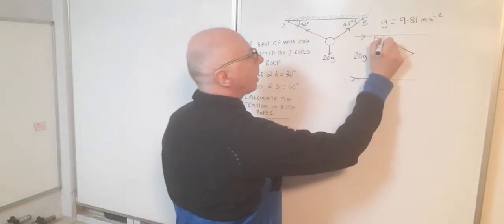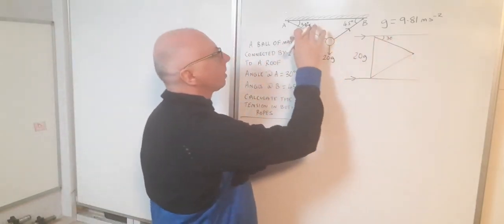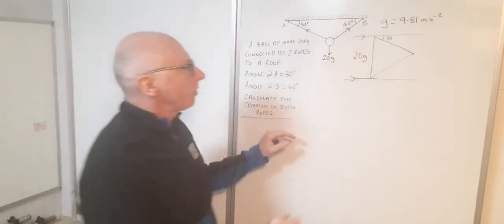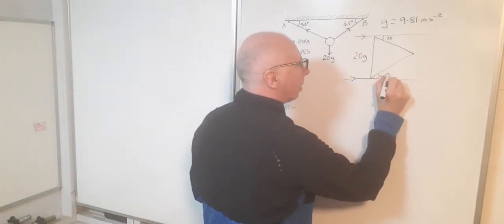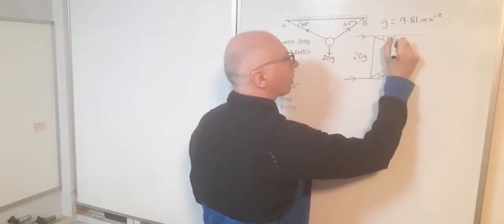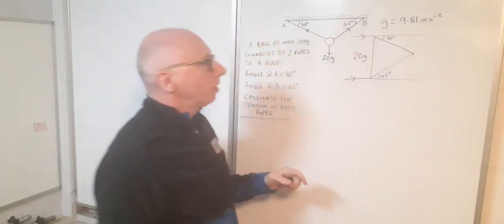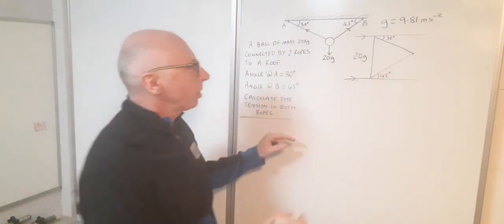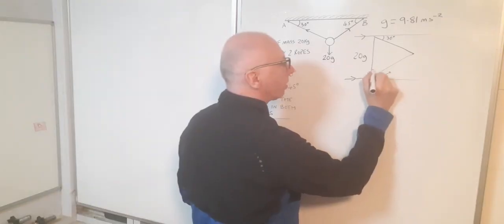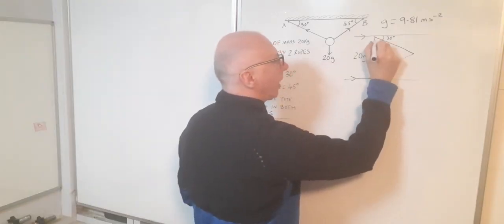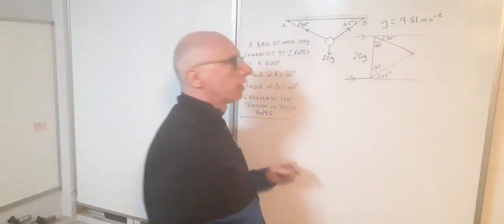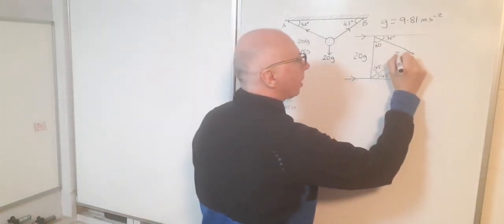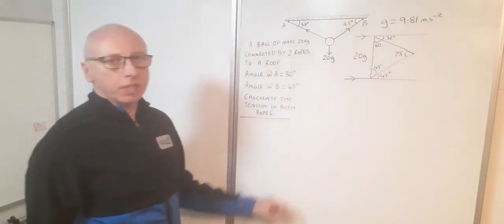So this angle here would be 30 degrees. And then with this one, this angle here would be 45 degrees. Okay, so let's put 45 degrees. And then what I've got now, I need to work out what the angles this side are, which looks pretty straightforward, as this would make a right angle. I've got 45 there and 60 there. And all the angles in a triangle are 180, so nice and straightforward. That one would be 75 degrees.